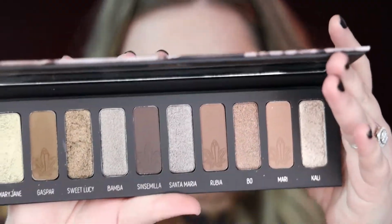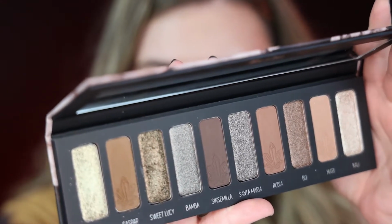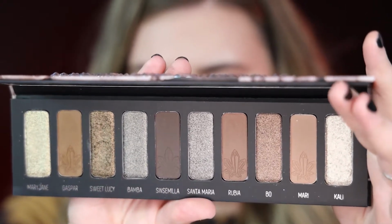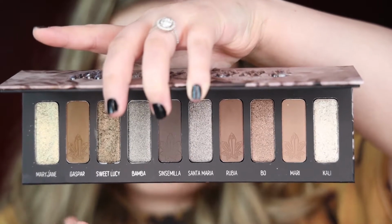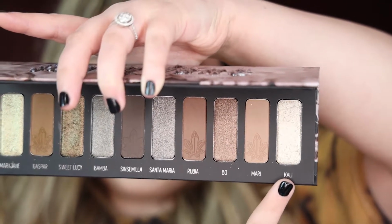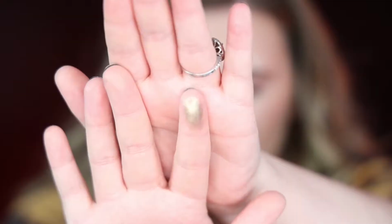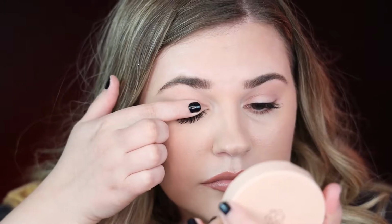Let me just give you a quick look. Like I said, I did dig into a couple of these. A few of these I haven't dug into at all. I'm actually not going to swatch these in order because I kind of want to see how some of these look next to each other. So for example, I'll be going in with this one against this one. That way we can see how they look on the eye. So I'm going to start with Mary Jane right here. I just went back and forth in the pan with that, and it's really not picking up a lot.